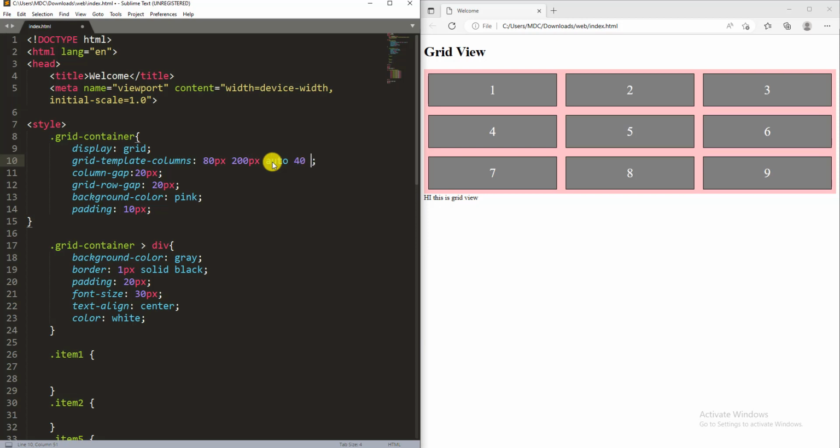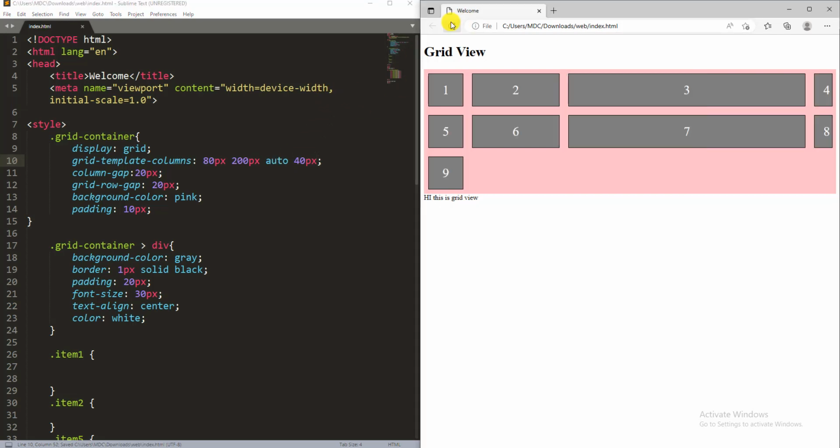This one is 40px. Okay, that one. So we have 80px, 200px, auto, and 40px.